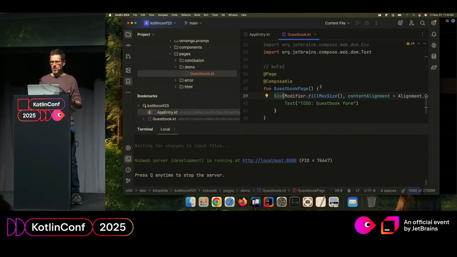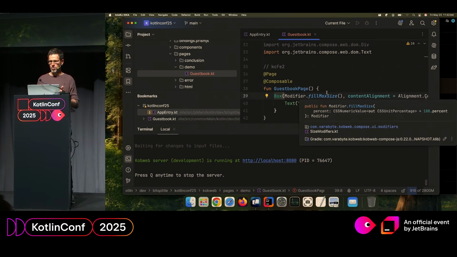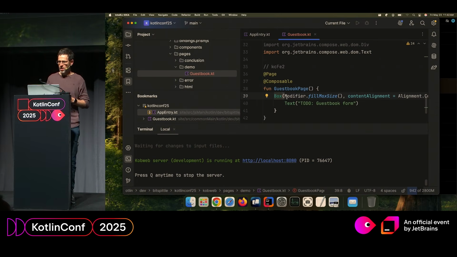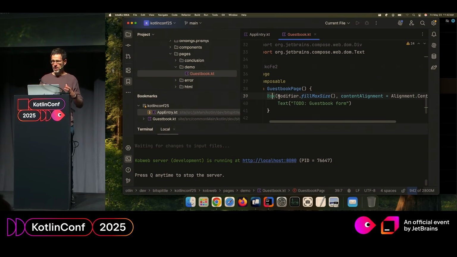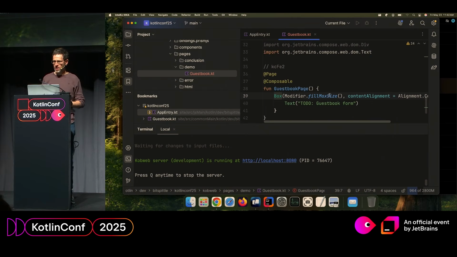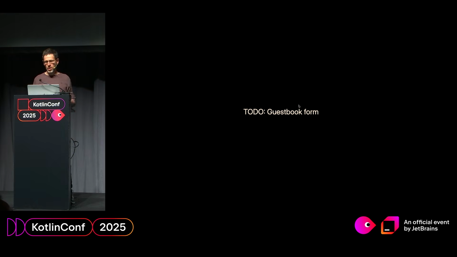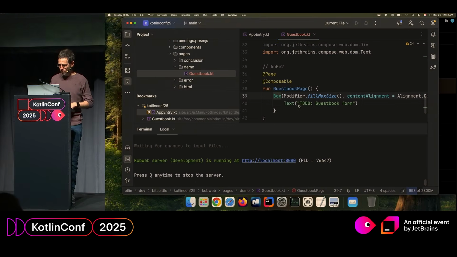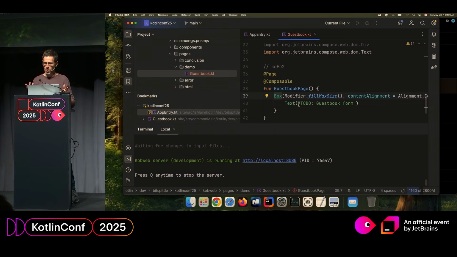So the first thing I want to do is make sure that it worked. What I've done here is I've put in a placeholder stub. Notice I've created this box that's filling the whole screen. And then I want to center the content. And then the content is just some basic text. So let's take a look. Sure enough, it loaded while I was talking. It actually goes pretty quick. It'll go in about a second or two.